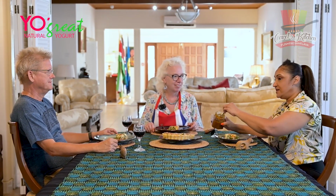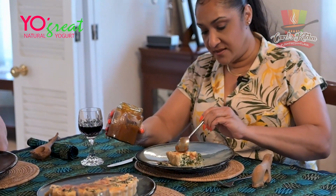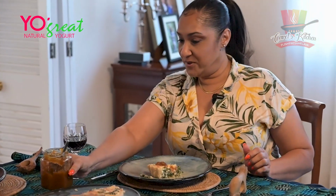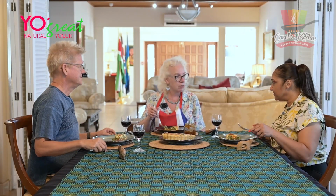Earlier, when we were not on camera, Jane offered us this chutney. It's made with mangoes from her backyard. I tried it, and now she's suggesting I try it with the quiche, so I'll put it on top here. She'll tell you a bit more about what she did in the process. It's really delicious. It's something different from what we are accustomed to here in Guyana. So it's a mango chutney, but it's made with wari peppers from Region 1. Annette Tajon gave me a bag of them a few months ago, and I didn't get round to doing anything. Last weekend, I made it into a chutney. So it's got almost half a bag of them in. Wow, so it's quite strong. It was. With mangoes from the garden. So you've got the heat from the chili, but then the sweetness from the mangoes. Delicious. Were they sweet mangoes or the green ones? Sweet mangoes. All right.